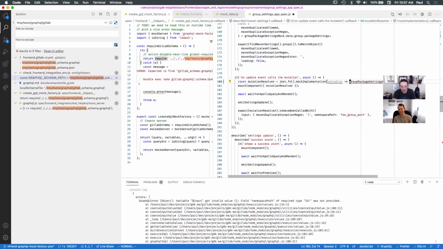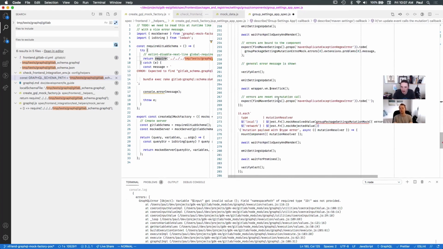All right. So I'm going to call the mock GQL thing with the update namespace package things with the variables. And then over here, I'm going to call variables, mock GQL thing with our mutation.